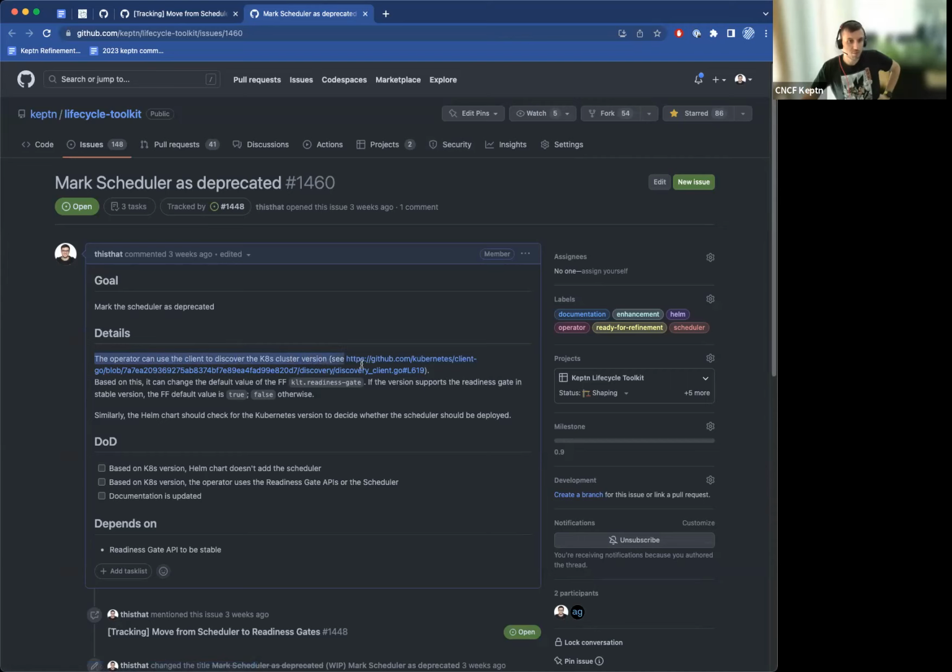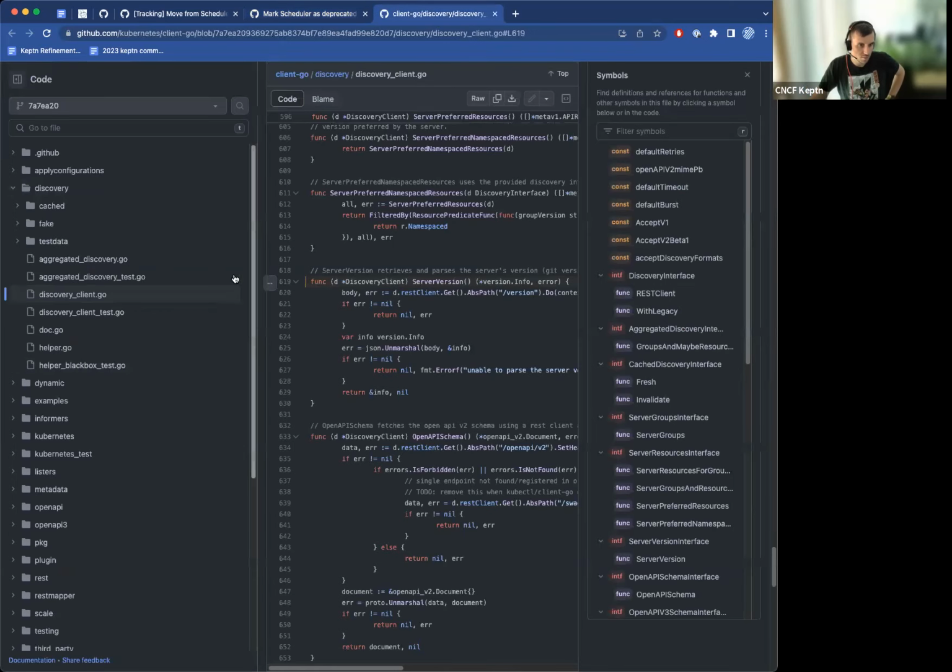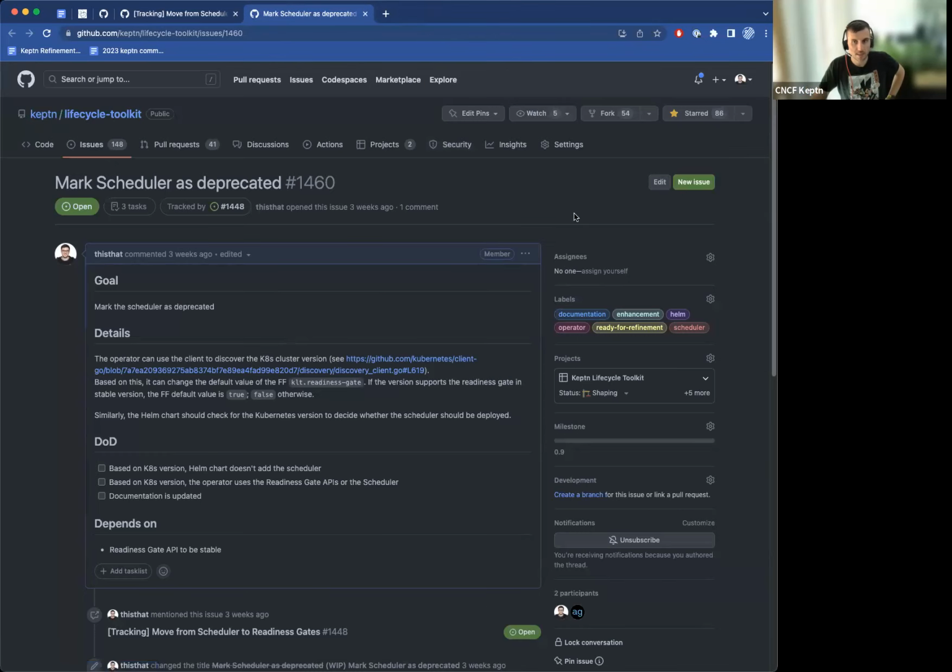Here, I would like to be smart, but I'm open to discussion. The operator could use the client to discover the Kubernetes version and overrule the feature flag definition, and see if we are in a version with this method that has readiness gates stable, we enable the feature out of the box.